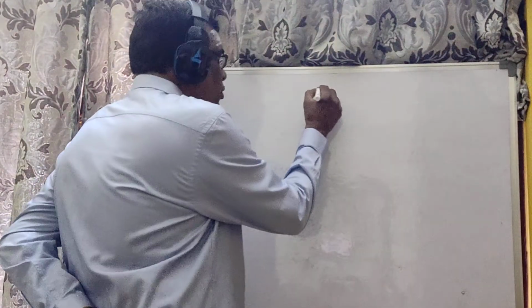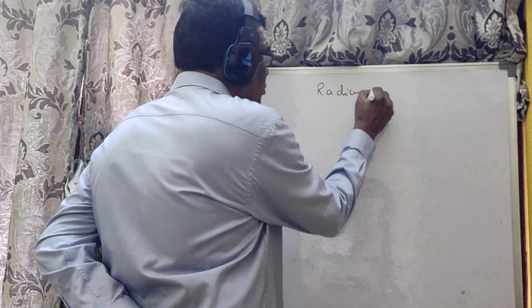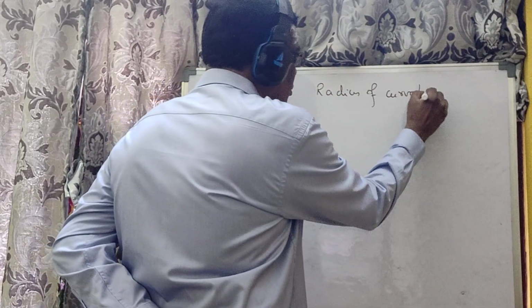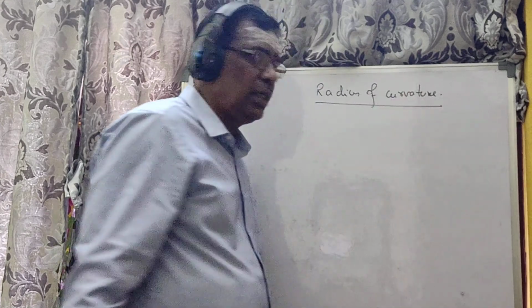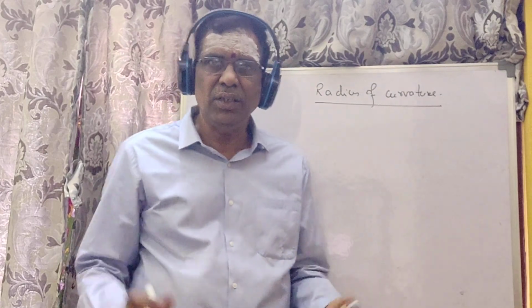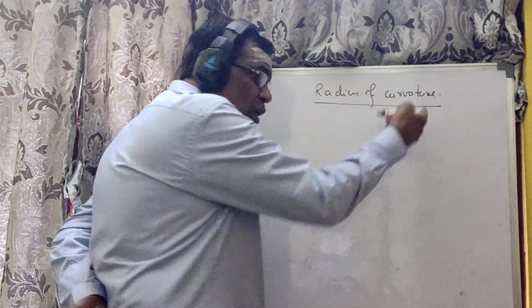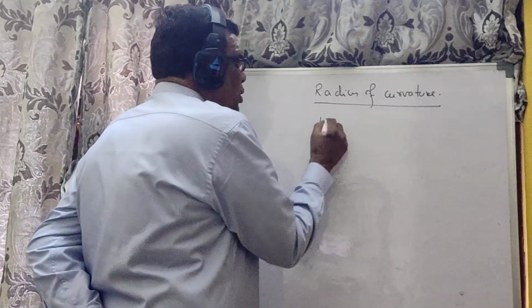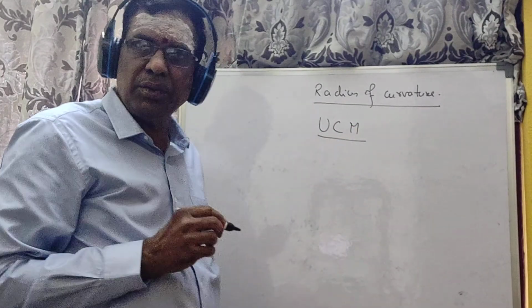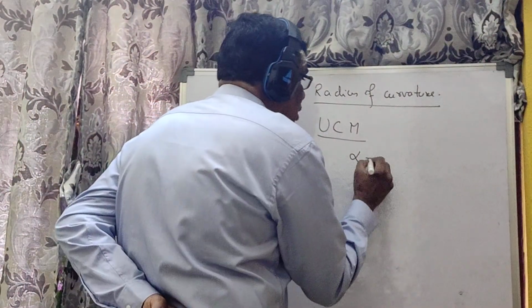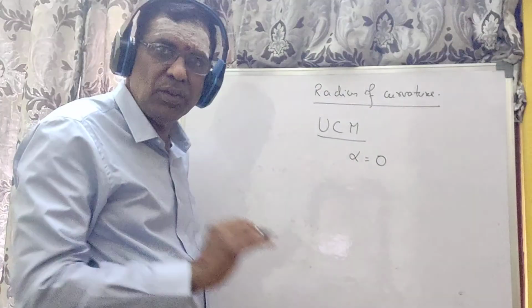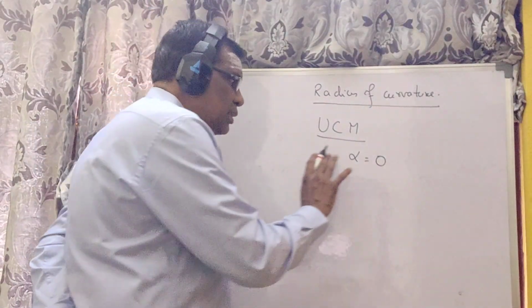Now, continuing my discussion from my previous lecture, I'm now going to look at radius of curvature. Whenever a particle is in circular motion, there is no problem. Directly you will say that. But one important thing that one should understand in circular motion, before I go to the radius of curvature: people generally call it uniform circular motion. What is uniform circular motion? Angular acceleration is zero. This is what you have to keep in mind. Angular acceleration is zero, it's called uniform circular motion.